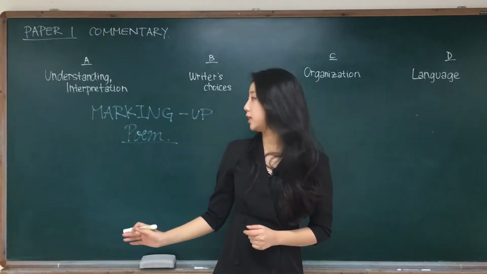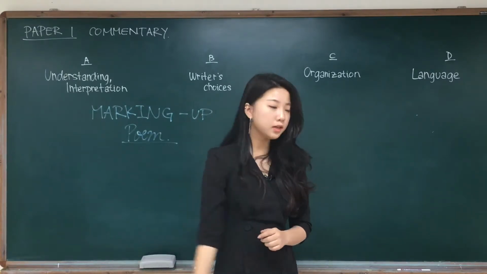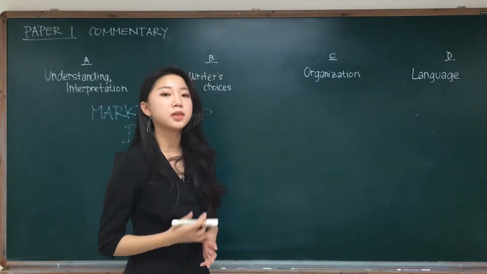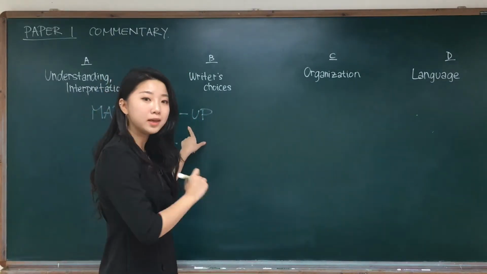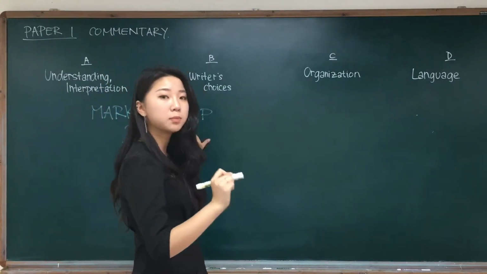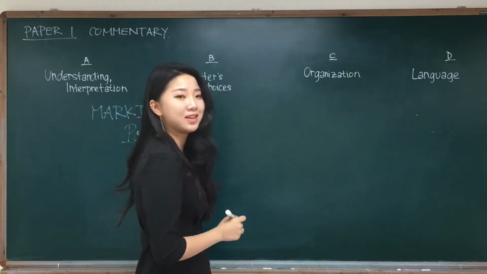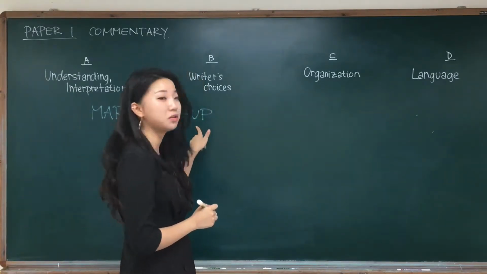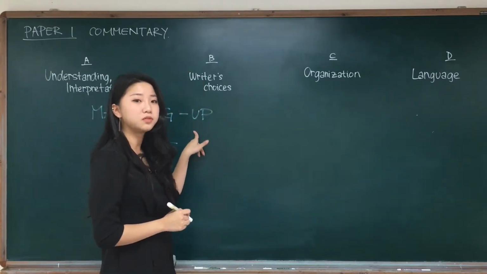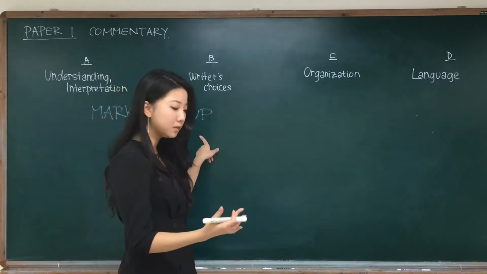Now I would like to explain how to mark up your text before you start. While you brainstorm, it's essential for you to mark your text and make annotations. Just write scribbles on the paper on how you're going to structure your essay. I really can't stress this enough. This is really, really important. I know a lot of students don't do this, but this is a step you really must do in order to write a very coherent essay.